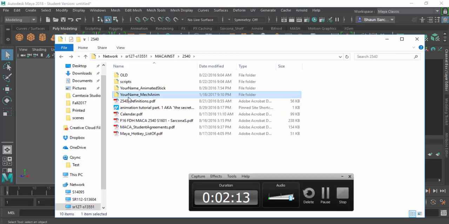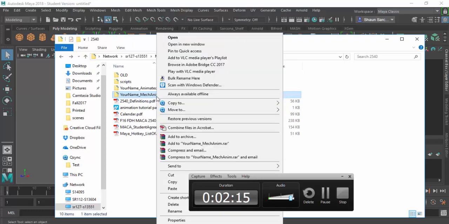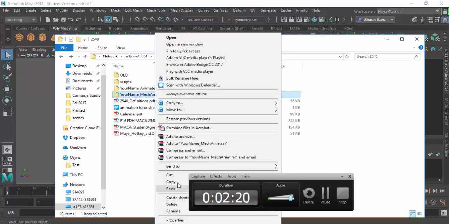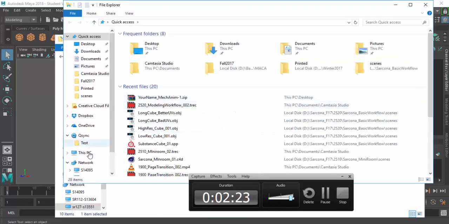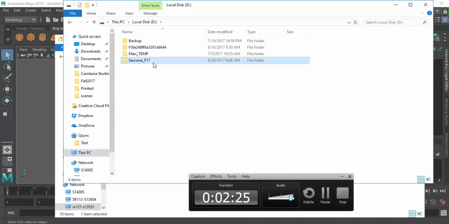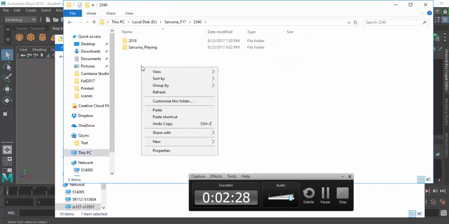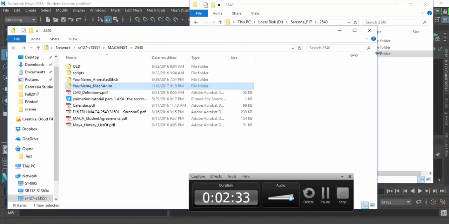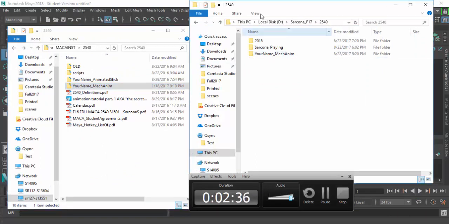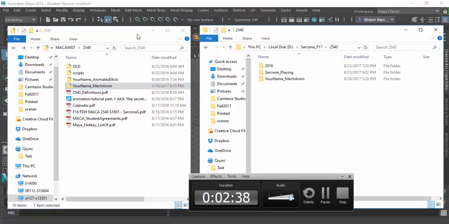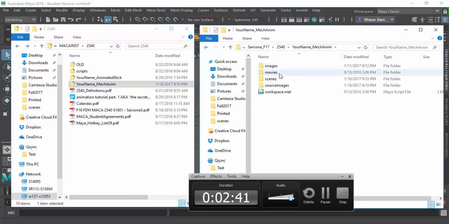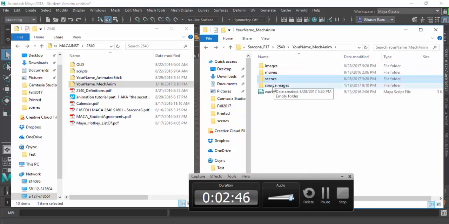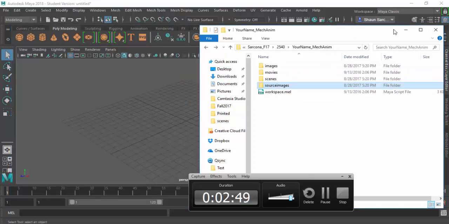You need to copy the your name underscore mech animation, right click and copy that, and put that into your folder. So you will copy that, and on your P drive folder, you will paste it.